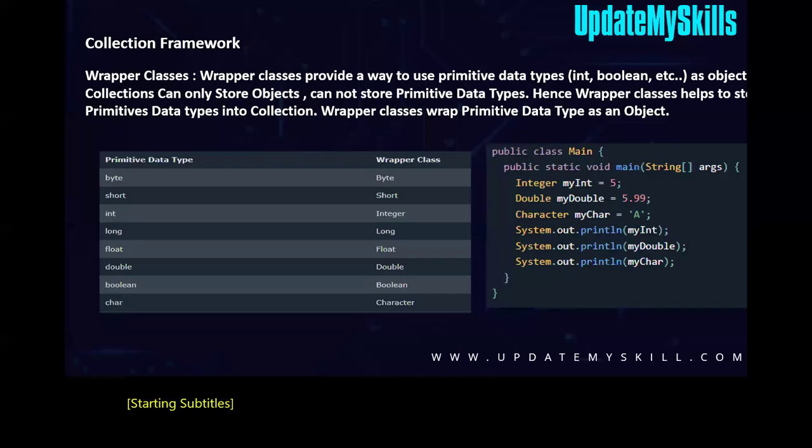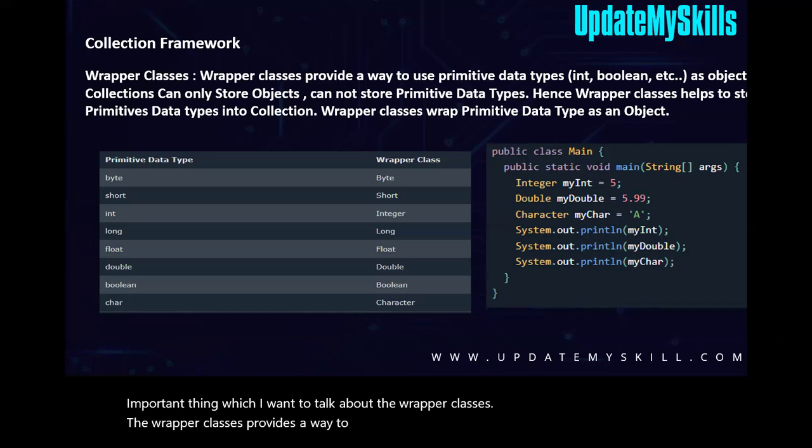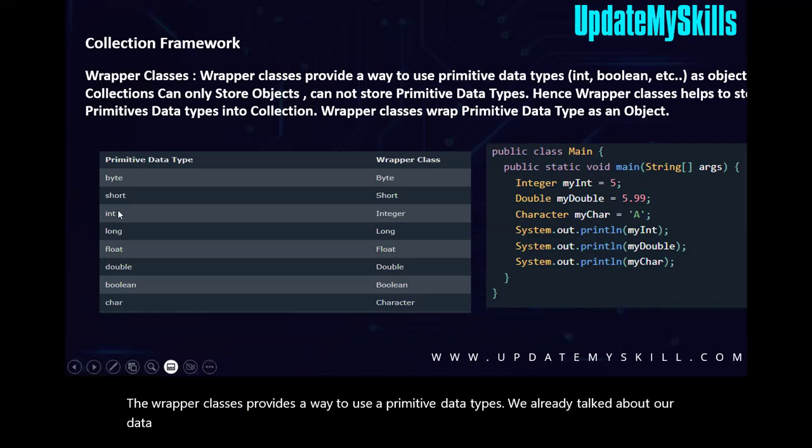Another important thing I want to talk about is the wrapper classes. The wrapper classes provide a way to use primitive data types. We already talked about our data types: byte, short, int, long, float, double, boolean, and char. These are the primitive data types.